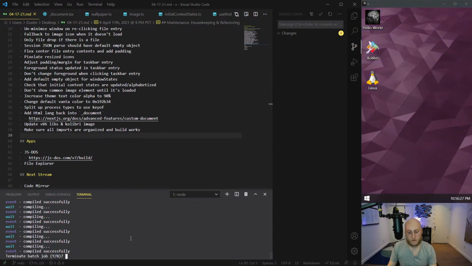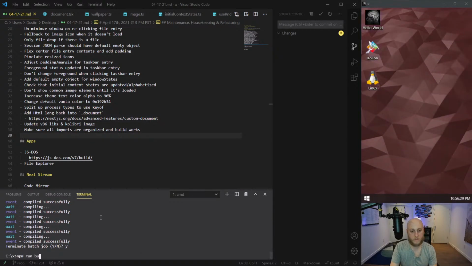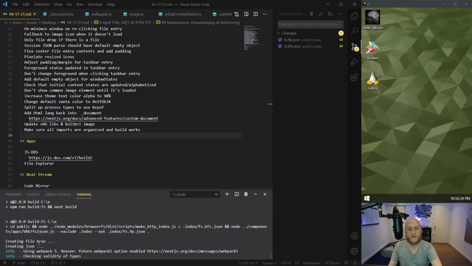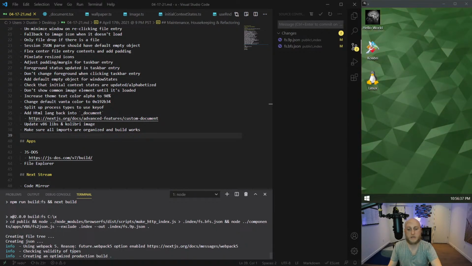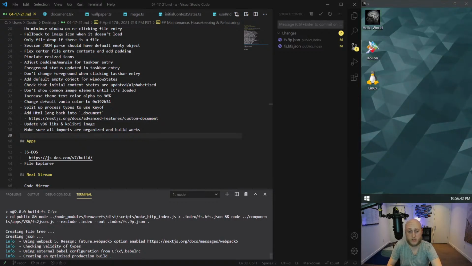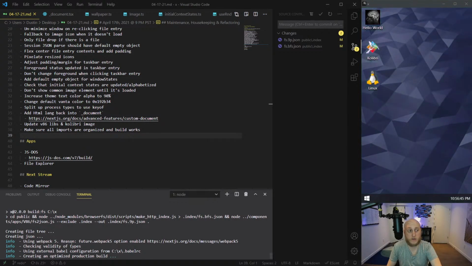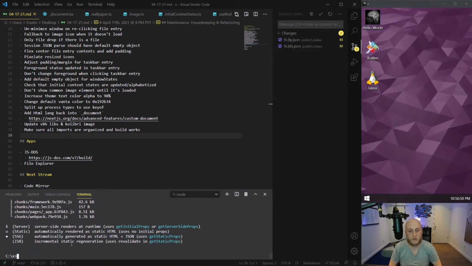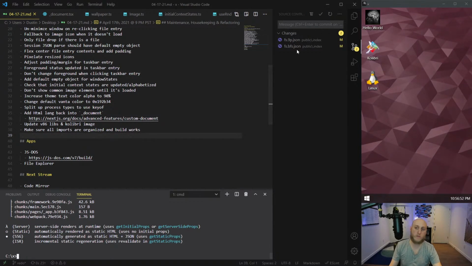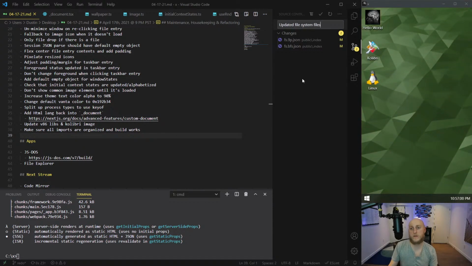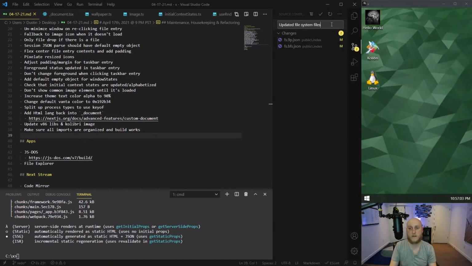Nice, okay, so we're at the piece here where I see if I've broken anything. So if I do npm run build, what have I missed? That's going to update the file system files as well, because I've done some lib changes, some file sizes have changed. Build is looking okay at the moment though, not to jinx it. This build command is one of my best ones for testing, I find, compared to ESLint or something. Running tests would be good too, but I don't have enough of them to matter. Okay, cool. So I didn't break build, and I've updated the file system files with whatever new things I have, like the new icon and stuff.